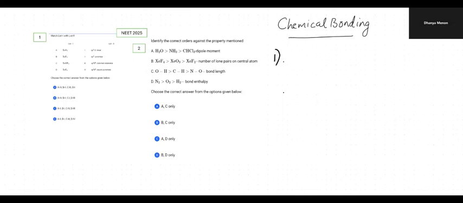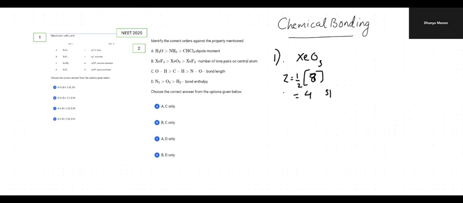Okay, so first one is XeO3. Let's quickly check the hybridization and the number of lone pairs. So we have the formula Z is equal to half of the number of electrons in the valence shell of the central atom, which is Xe. Xe is from the 8th group. We don't have any positive or negative charge, and we don't have a monovalent atom. So the hybridization is 4. Okay, so 4 means it is sp3 hybridization.